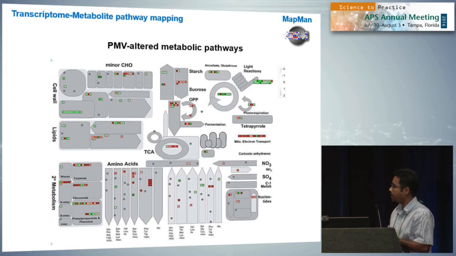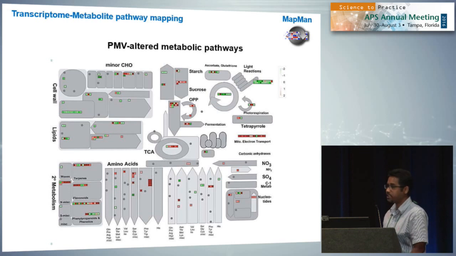Just to get a quick overview, we found that several genes in primary metabolism are downregulated, including some lipid genes here, and a lot of photosynthesis and light reaction enzymes are downregulated. Interestingly, a significant number of secondary metabolism genes are induced. So that's one way, another way, to look at some of your gene expression data.